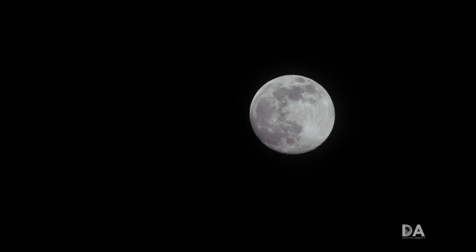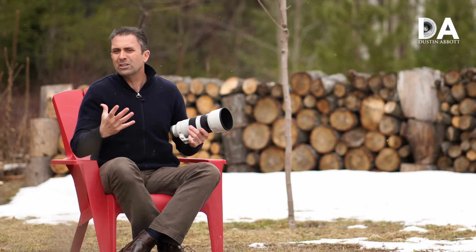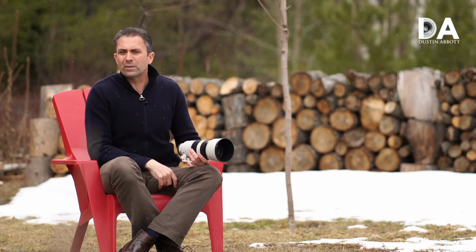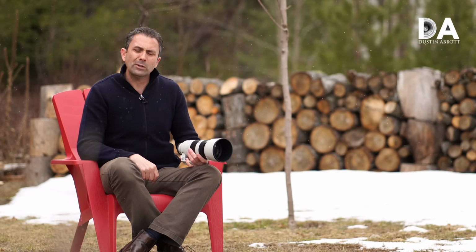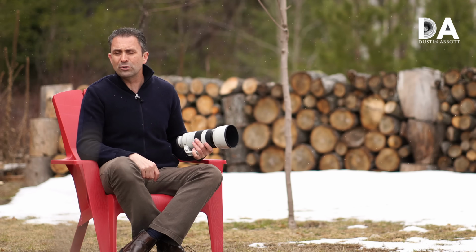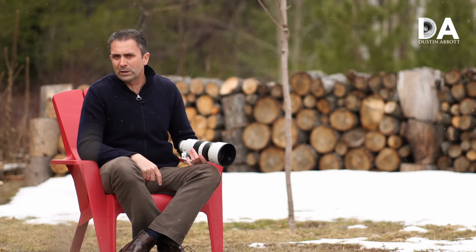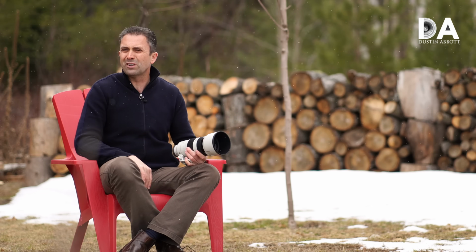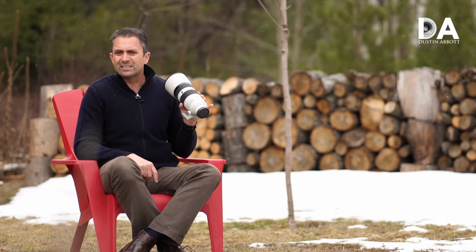However, if you really just want a dedicated wildlife lens, or for sports, and you're going to bring that lens for the right situation, so that transport is not as big a deal, I would go for the 200 to 600 millimeter, and in some ways that's the more appealing option to me at this point. I really like the way that it performs. I know that such a lens, I don't reach for it often, and if I'm going to be shooting between 100 and 200 millimeter, I'm far more likely to grab something like a 70 to 200 f2.8. Now your mileage may vary, but I wanted to give you some food for thought and maybe help shape your process. But at the same time, I think that this is an excellent lens.